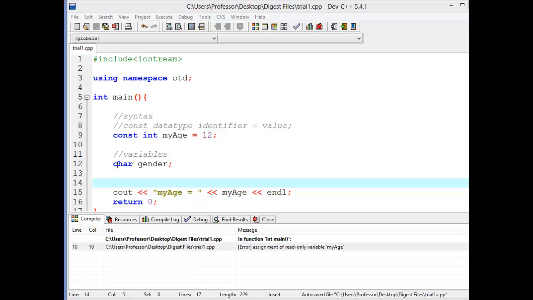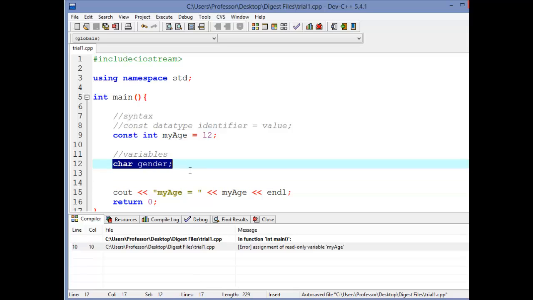Is that okay? Then secondly, you store your data. Now for example, what we've done here, we have instructed the computer to give us a memory location. Is that okay? And whenever you do this, we term this as declaration. Is that okay? So we say that you declare a variable.